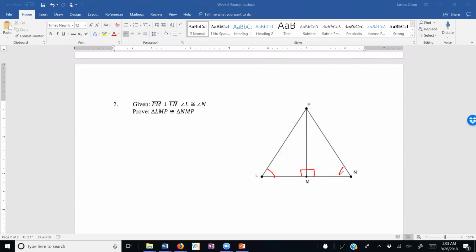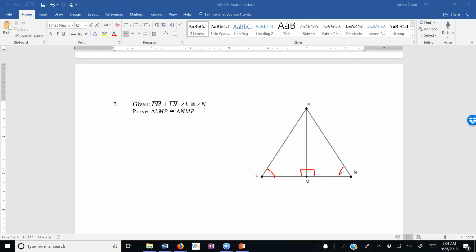I will comment that angles and segments can be congruent, which is different than being equal. Equal things need to be numbers. So if we talked about the measure of angle L, that would be equal to the measure of angle N. Numbers can be equal. Geometric objects can be congruent. Unfortunately, I may not be able to keep these annotations on my screen because I still don't have my pen mastered. So please record these markings.